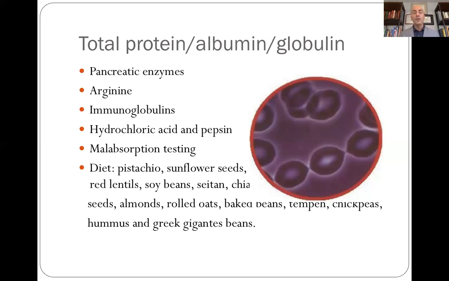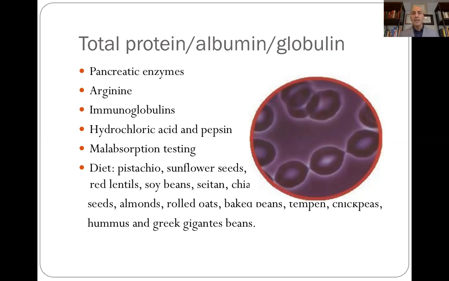Now, depending on the cause or causes of the total protein being low, and is it albumin, globulin, or both, and different conditions can cause that same abnormal test, you would apply the nutrition if it's applicable. But in general, if someone has low total protein, they may, number one, need more protein in the diet. But if they're over 50, they may need more protein and pancreatic enzymes, which have protein digesting enzymes in it to help you absorb better.